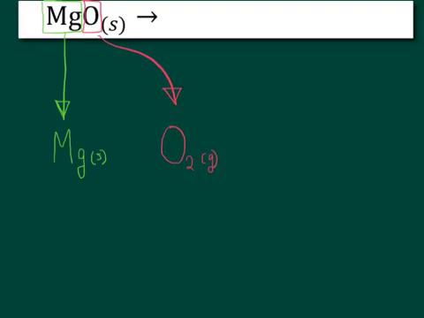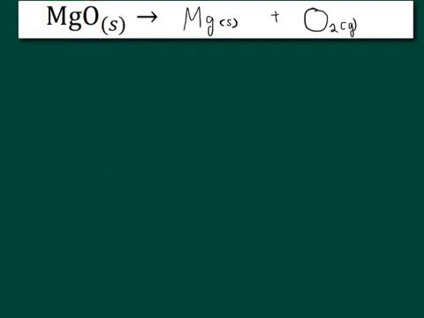So now that I know the elemental form of each of these elements, I can finish this equation by writing solid magnesium and elemental oxygen or gaseous oxygen molecule. And then the last thing I need to do here, I still need to actually balance this equation. And if I put a 2 in front of the magnesium oxide and a 2 in front of the solid magnesium, now I can see that everything here in my equation is balanced. And so this is our final answer here.